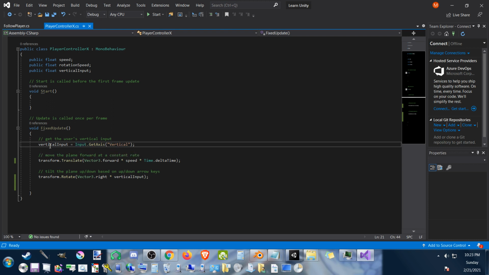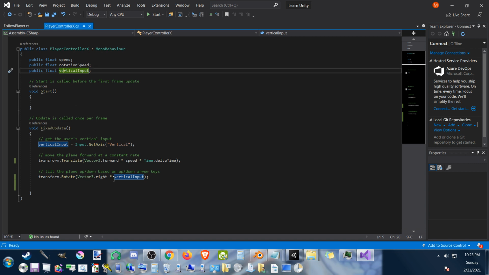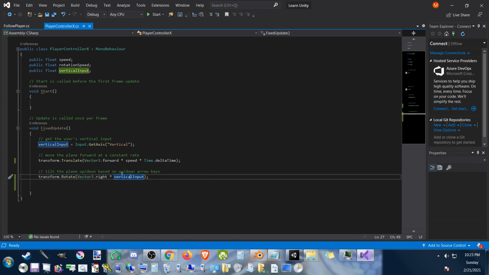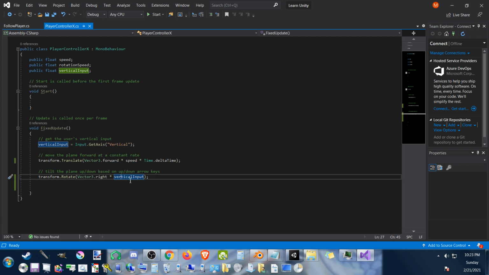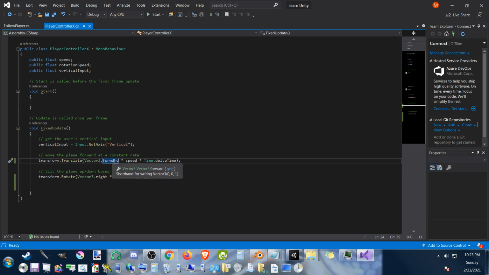Vertical input. Right here. There's a variable that they made that wasn't put into it. It had rotation speed down here, which was wrong. It should have been vertical input. Because it's like Angry Birds, it keeps rotating and rotating. But this lets you control the pitch up or down, and if you let go, it'll start to rotate again. And then this forward was back, and that's why I was going backwards.